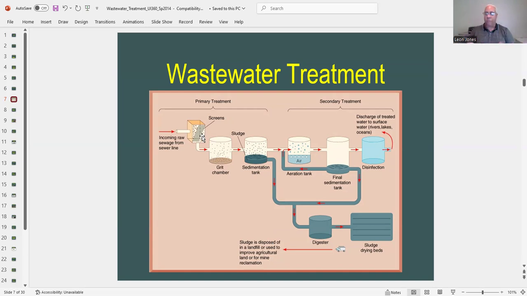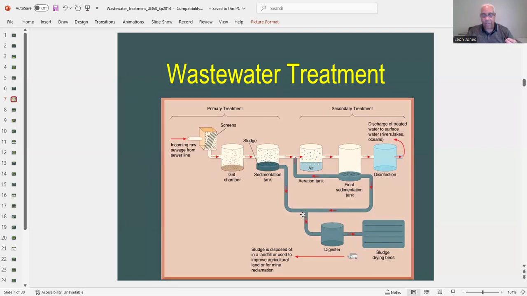Just think of if you were doing soil, you're doing gradation. What are you doing when you do gradation? You have sieves. So basically, when you shake, all the big material doesn't pass, but you're still going to have small material. Well, when we have the primary treatment, you're going to have the same thing. You're going to have grit. And then what happens, your grit is going to go into your sedimentation tank. From the sedimentation tank, it's going to go into a digester.